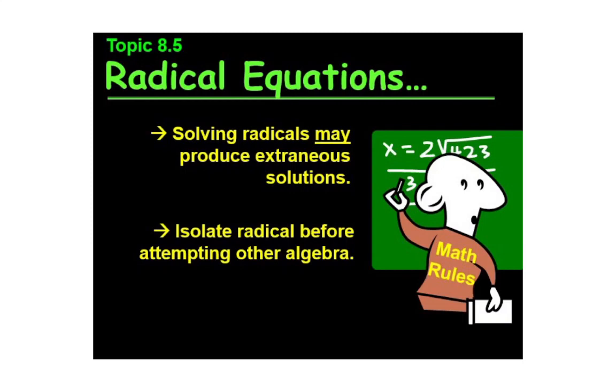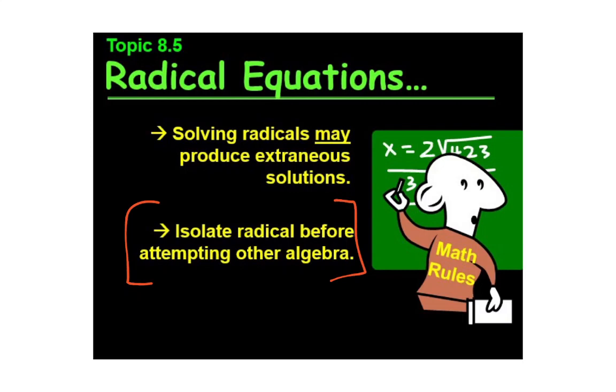When you're solving a radical equation, use good algebra. Isolate the radical. Just like we did in this problem, we moved 5. What did we do? We subtracted 5. Yeah, you want to always isolate the heart of the problem. In this case, the radical is the heart of the problem.